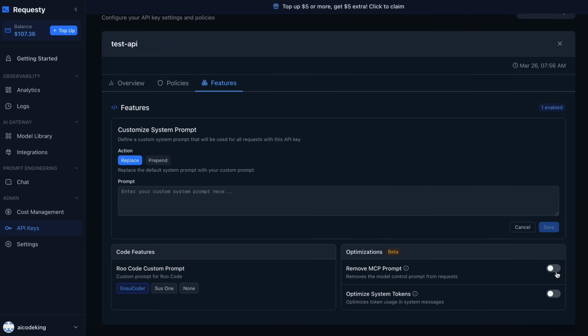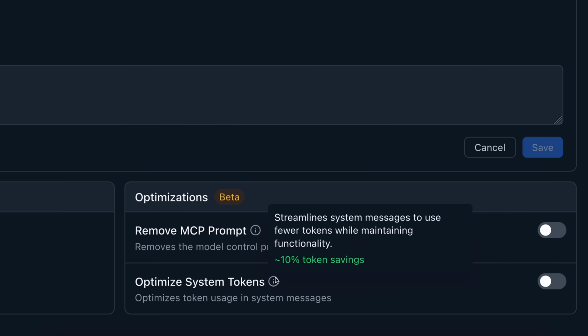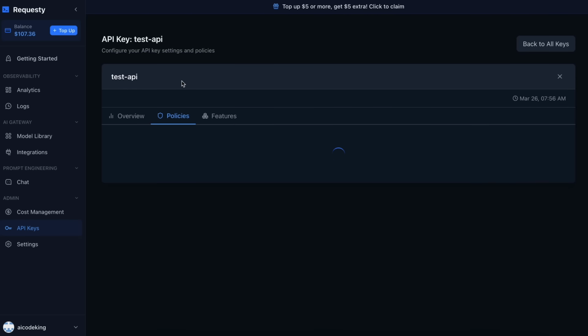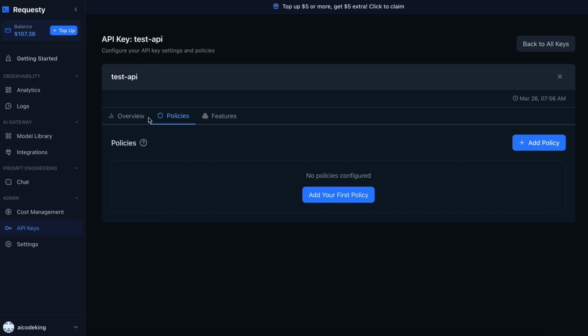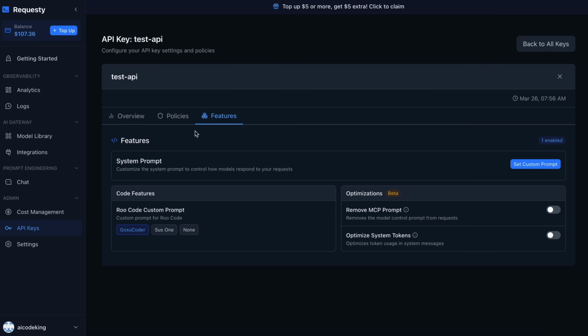Some more stuff is the option to remove MCP prompt, which will get you about 30% token savings, and 10% token saving accordingly, which is kind of awesome. You can also change system prompts for literally any app that you use, because it overrides the request itself, which is kind of awesome. I am using it majorly due to these reasons, and it has all the models that I use, and these features are technically free because you are anyway paying for the API, and it really helps to save on token costs.